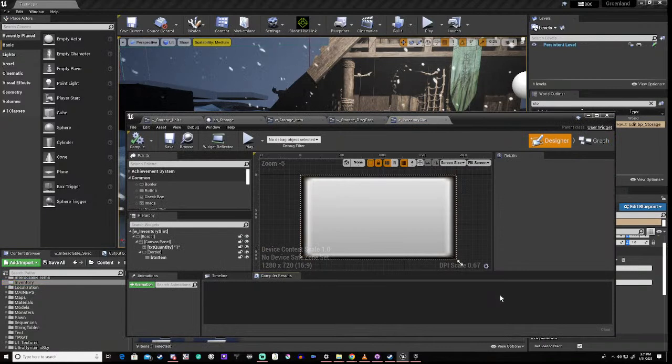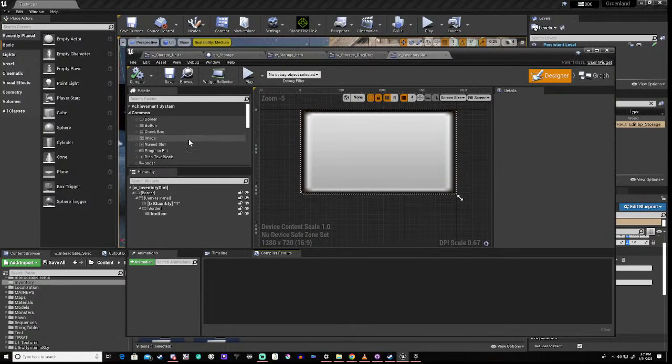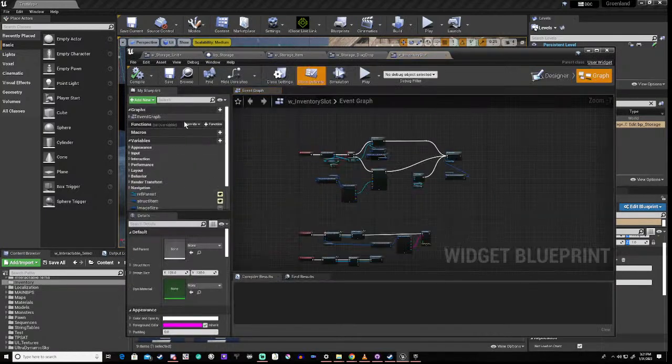Now remember, this is what we use for our inventory. And we're going to allow the inventory slot to also drag and drop, but only under certain circumstances. So the way we're going to do it is we're going to go to our graph and create those overrides.